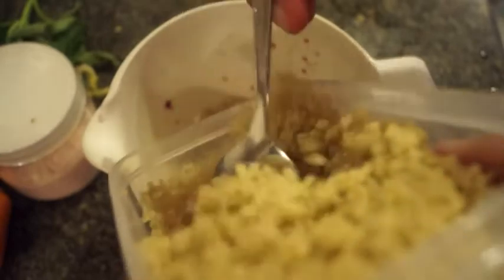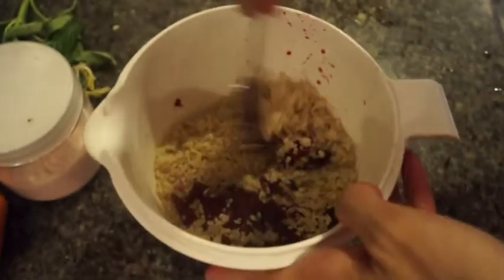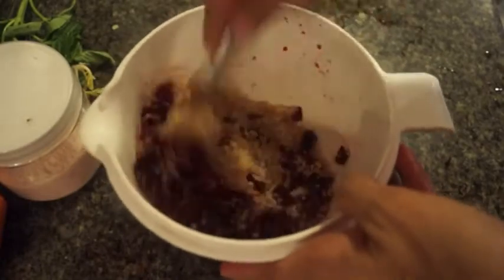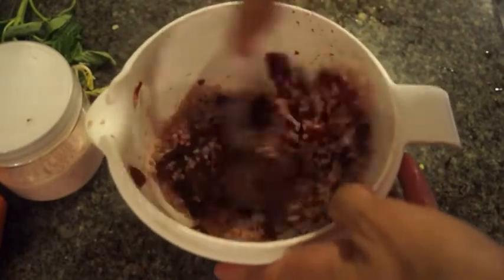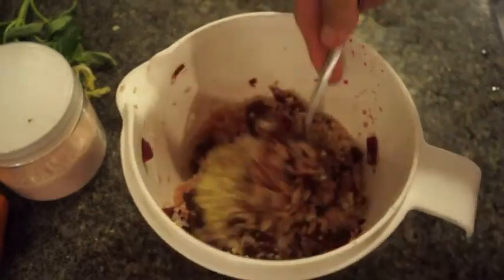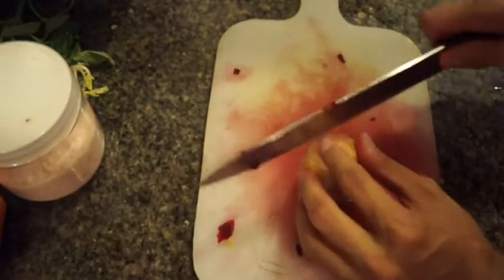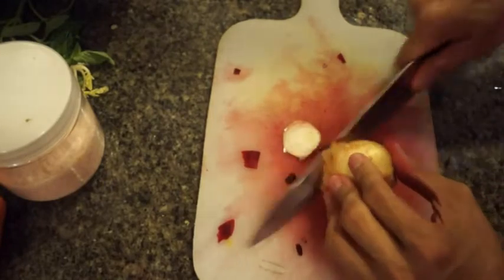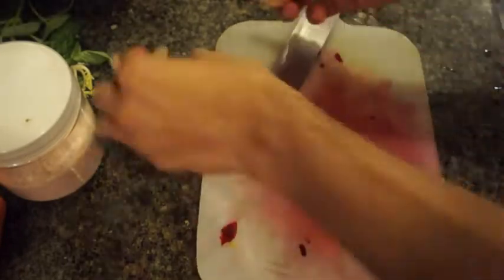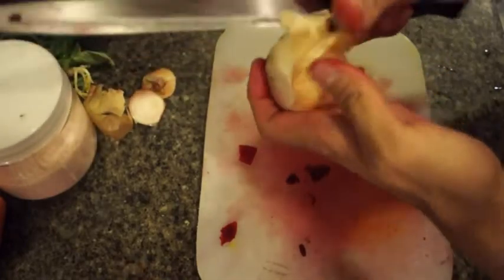Now in a bowl, I'm just going to mix one and a half cups of beets with one and a half cups of quinoa — or just one cup is enough. Mix that and you'll see this beautiful red color coming out; it's exactly what we want. Then we're going to add about three tablespoons of lemon juice, and also some very finely shaved white onion just to give it an extra bite. After adding the lemon juice, we're just going to add the white onion.